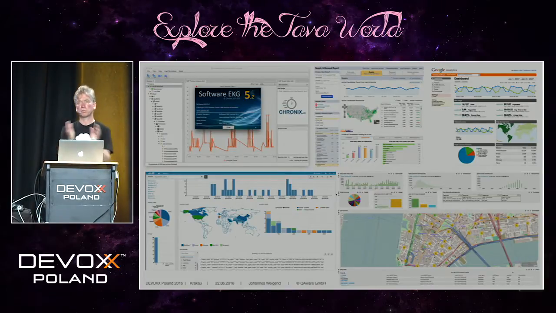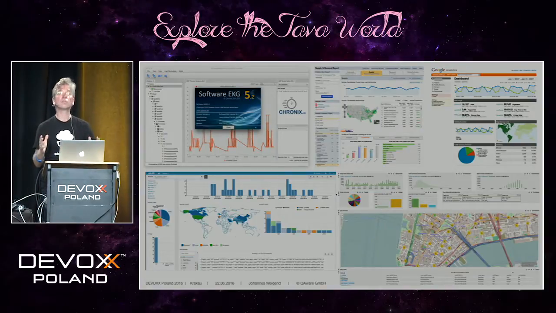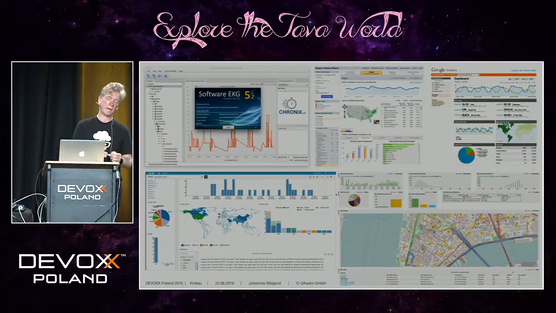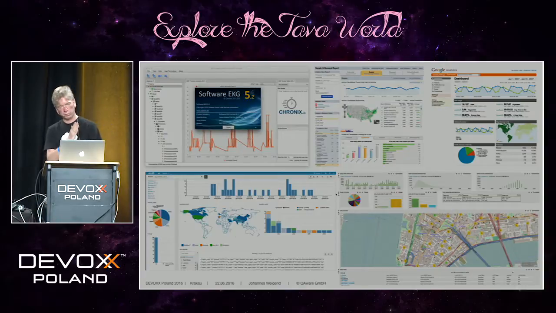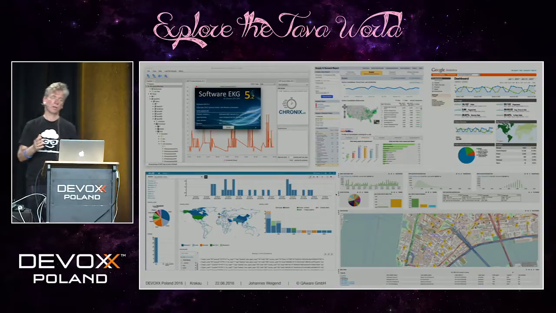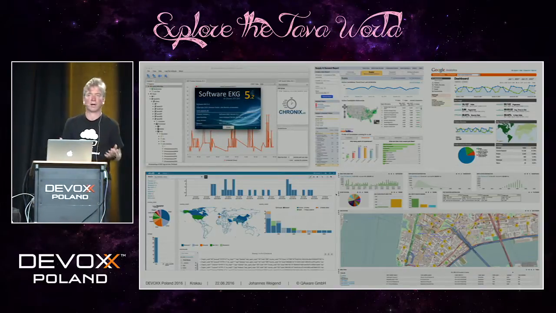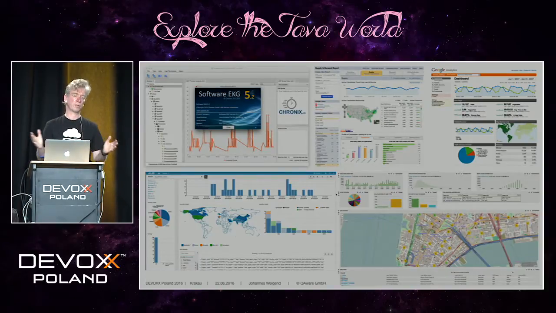We don't want to compress the data much. We don't want to lose information, because maybe we have to look at the exact point where the problem starts. And most monitoring tools on the market can't do this. They're doing monitoring. They're not doing problem analytics.